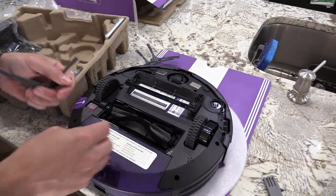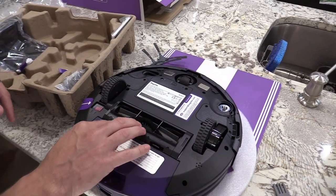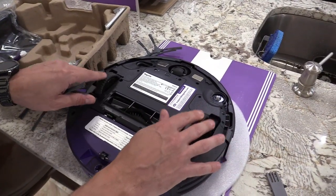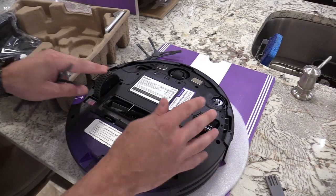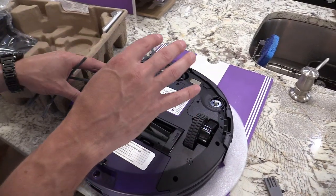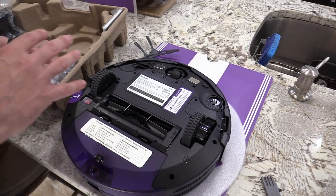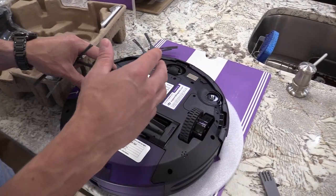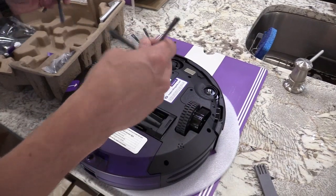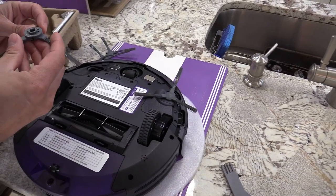Here are the wheels — there's a little suspension system so it can go up and down on carpet. If you have loose carpet, make sure you use command tape or double-sided tape to tape it down, because any robot vacuum will get tangled in loose carpet. Same goes for cords, loose socks, or bathroom rugs — make sure those are taped down using 3M tape.